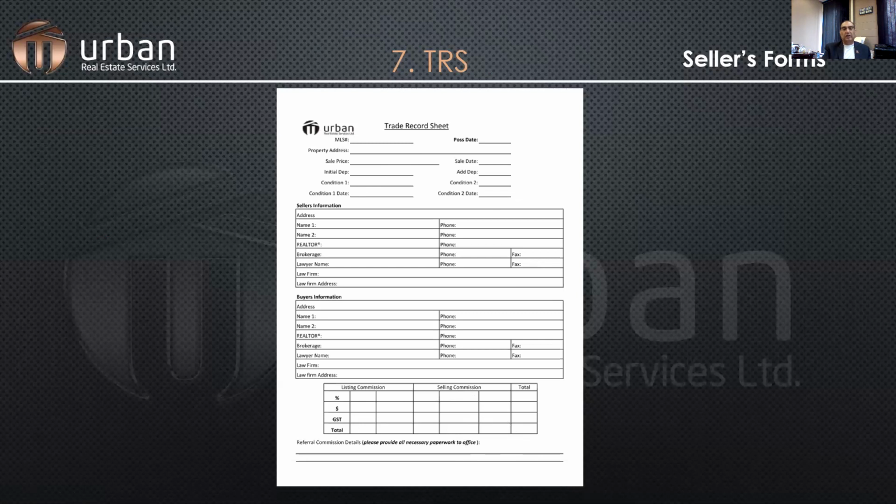So this is another layer of confirmation that all the information which was put by you on different forms conforms with this form. And most of the time, because this is the last form you will be filling, if any changes or if any additions have been done, they might reflect here, including if the clients have decided on which lawyer they would be using. So all those things put together will become your seller's forms.